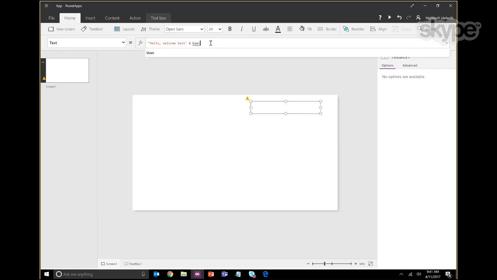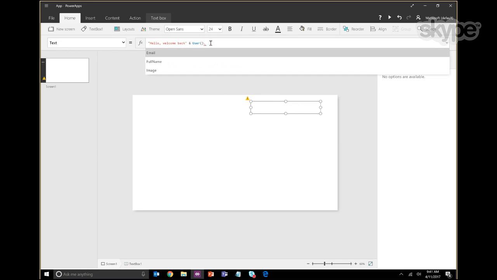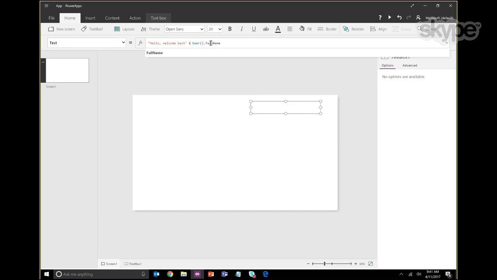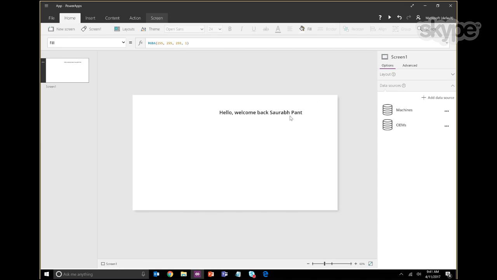Now PowerApps comes with some pre-built functions that people use often. So we have something called User, and all I need to do is User.FullName. Because I'm always logged in while using PowerApps, I'm able to connect to AAD, get my identity and get it displayed in here. So I did not write any code because the platform handled all those connections for me. I was able to say welcome to the user who's logged in with just that one line of code.